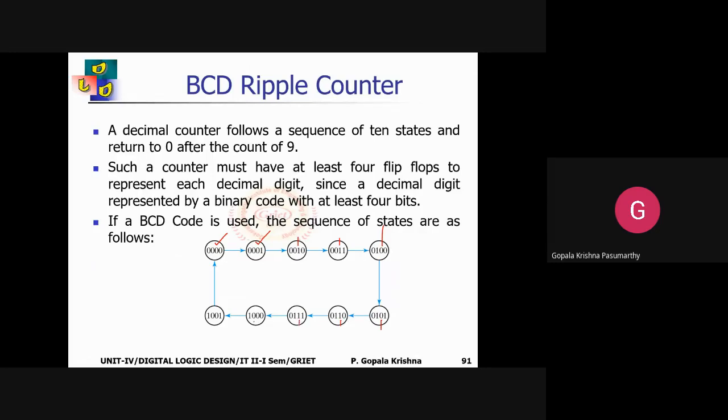Q2 means the second digit. Okay, what can we do? You see how it is changing. So Q2 is first 0 and in the second state also 0. But here it became 1 and again 1. Again 0, again 0, again 1. Again 1, again 0, again 0. Again 0, 0. Means for 2 times it is 0, for 2 times it is 1. So how do we understand this?